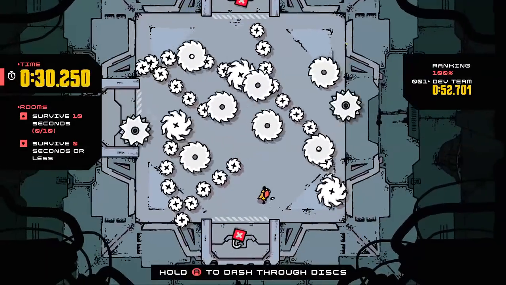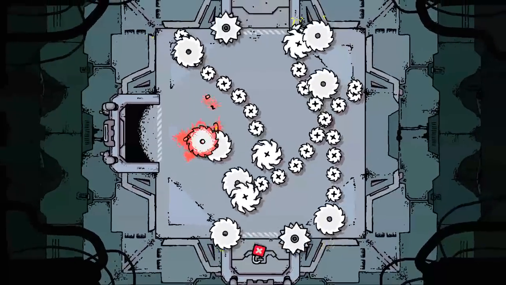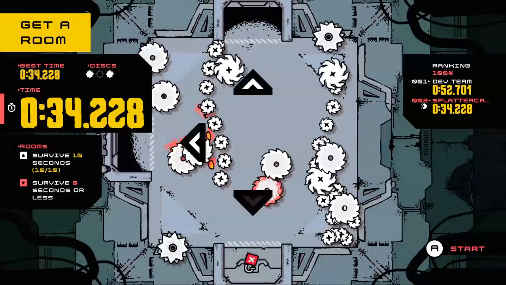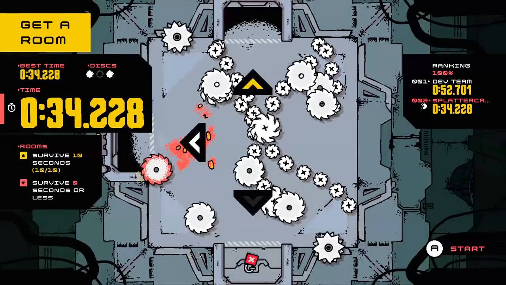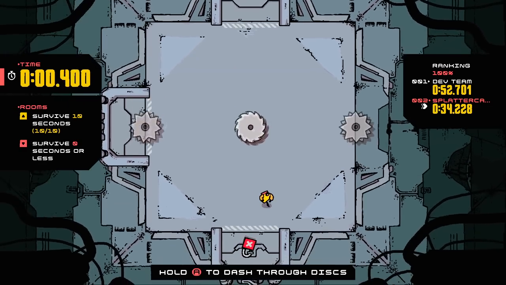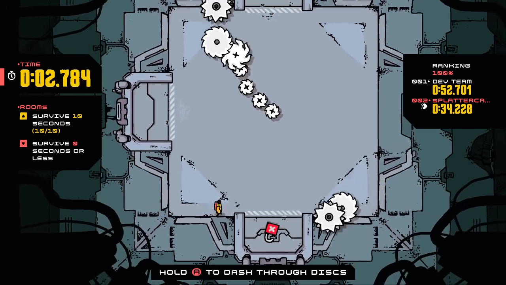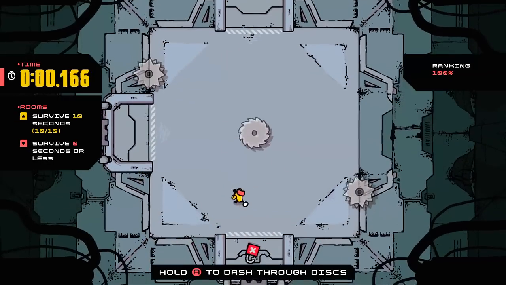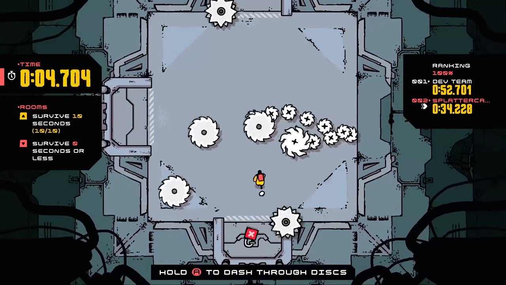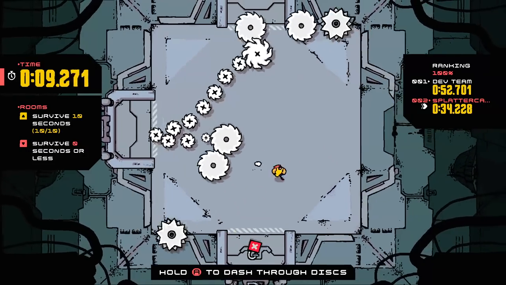Oof. Okay. All right. We're doing okay. We're looking good. Ah, I hit the dash button, dude. I hit the dash button. Oh, that's upsetting. That is deeply, deeply upsetting. Survive 0 seconds or less. All right. Oh, no. So how do I survive for 0 seconds or less? They don't phase in, I think, till 1 second. Interesting. I mean, I guess I can do that in any room. It doesn't really matter if I do it here.